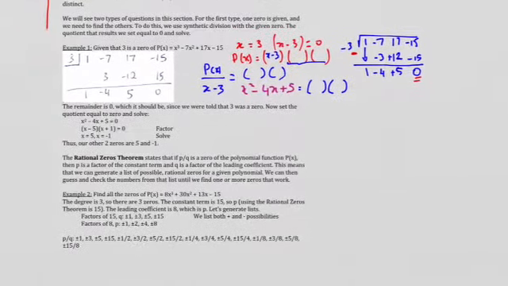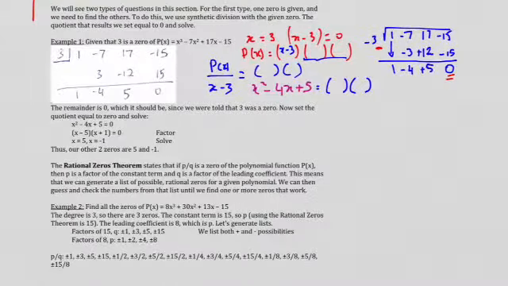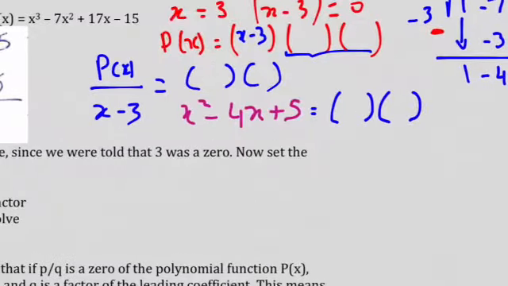For that, I can decide to factorize right away x squared minus 4x plus 5, and that's pretty simple. First of all, I'm going to put a plus right here, so I know that I will have a plus inside my parentheses. Then, because x is standing by itself, I will have x right there. How to have 5? To have plus 5, it's very easy. I'm going to put a 1 and a 5, because 1 times 5 gives you plus 5. The last term that I want to check is negative 4x, and the only way to have negative 4x is to have a negative 5 and a plus 1.